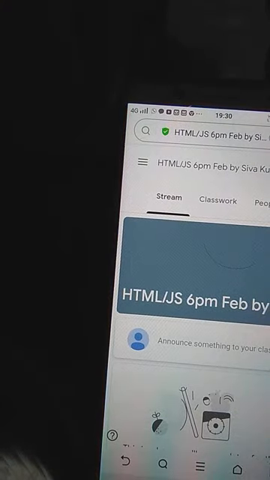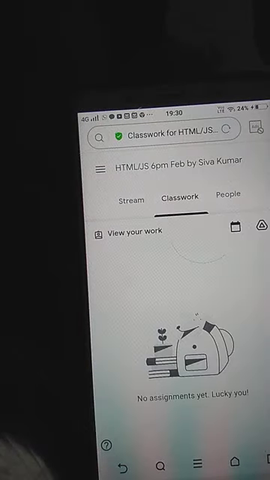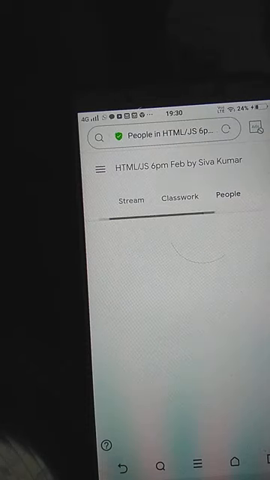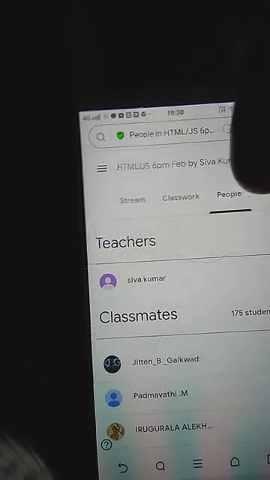It's asking what your class code is. Type here the 7 letters you copied, starting with 2Z something. Type these 7 letters in this box. After that, you will get the option to join. Currently, join is disabled because I have not entered the code. If you enter the 7 characters, this button is activated.